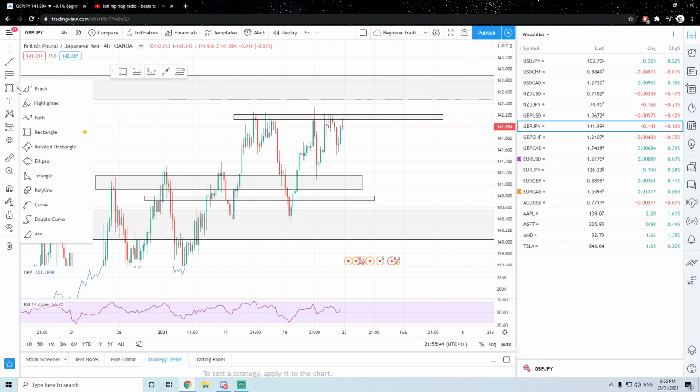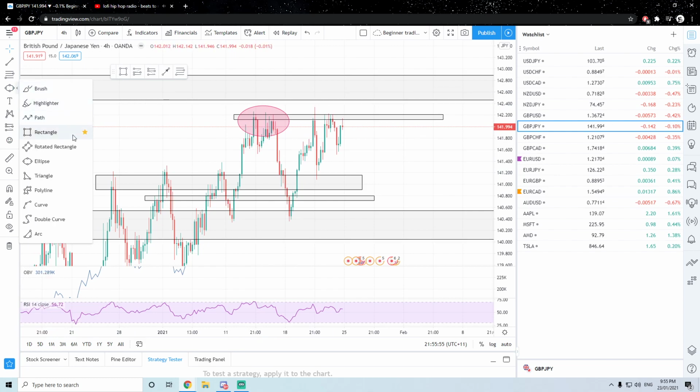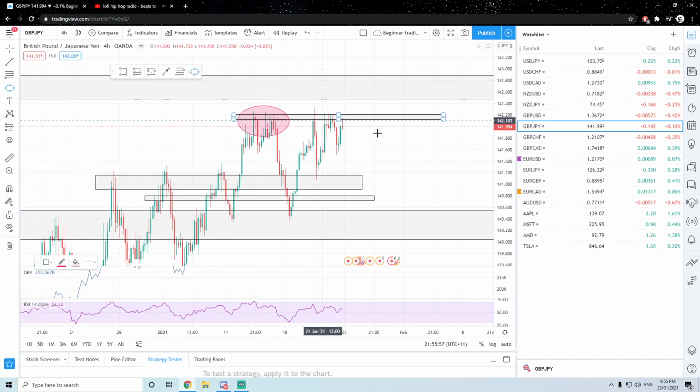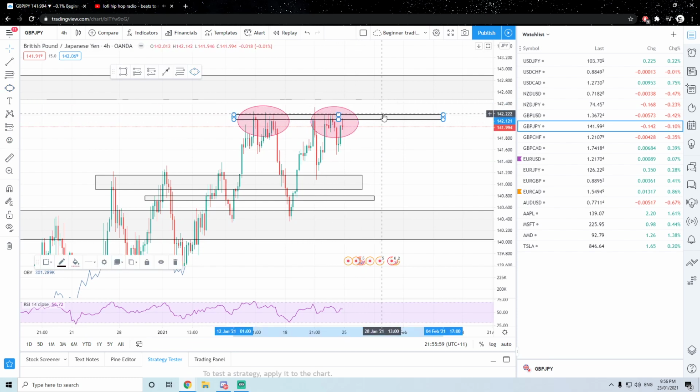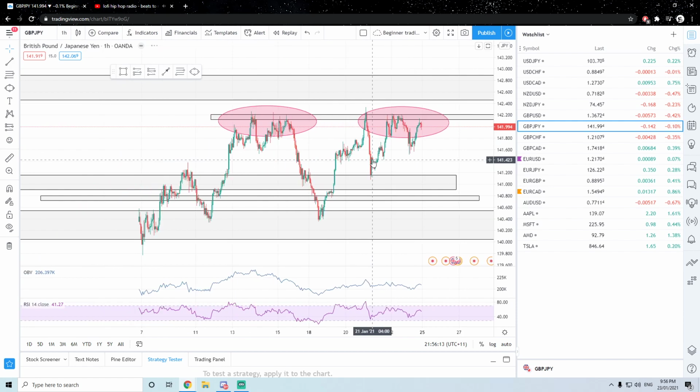There could possibly be a double top forming, like if we would have one there. How do I favorite this actually? There we go. We can see another double top form here. So we can possibly end up seeing this pair just tank all the way down. There might be a good sign to enter in on, but we're going to have to see on the 1 hour where we can find our entries on those retracements, right?